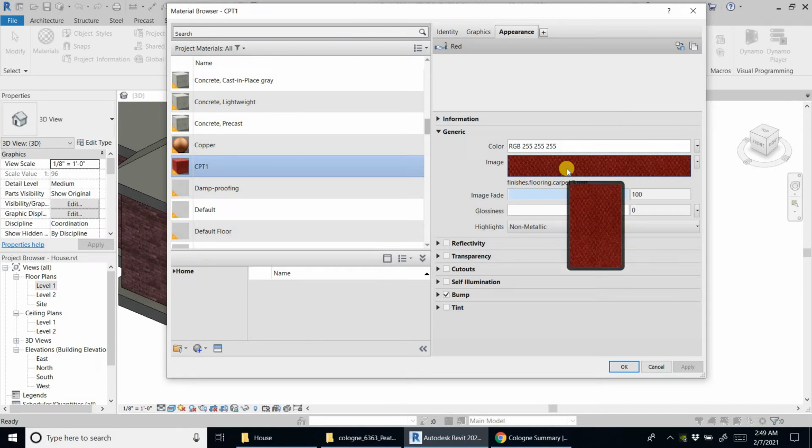You will download an image from the carpet manufacturer's website, which we already did, which should be in the zip folder that we just unzipped, and then edit your material to use this new image. Keep in mind that anyone who might work on the project needs access to the image file location. So in an office environment, you would not want to save this file to your local hard drive.